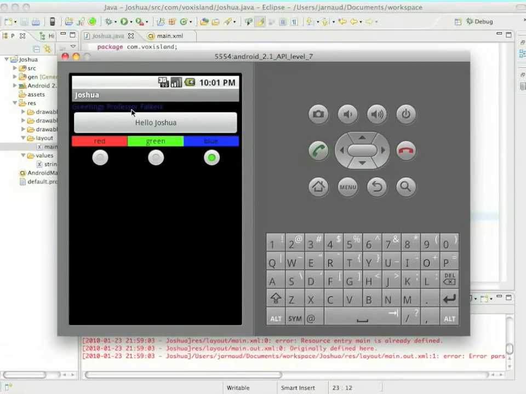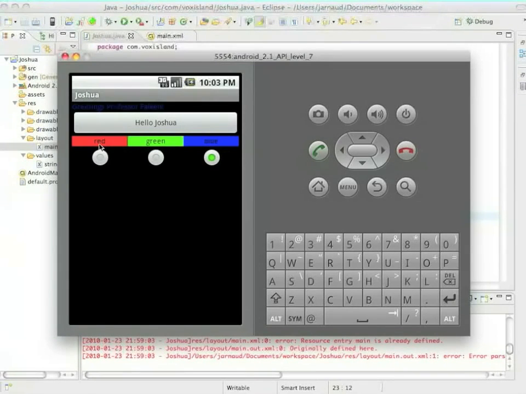The very first thing we're going to do is set up the layout. The very first item of this layout in the hierarchy, the one that we call the root item, is a linear layout. A linear layout is basically a container that will show the items one after the other, horizontally or vertically, depending on the orientation. We'll have a text, a button, 3 labels, and 3 radio buttons.